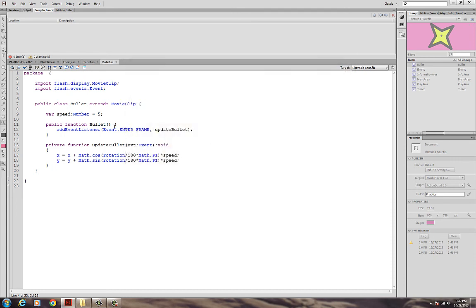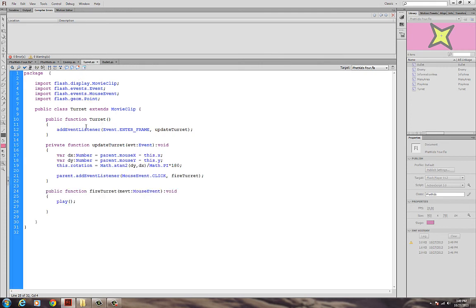No bullets are appearing, and of course they won't, because back in turret when I'm playing this I'm not adding a bullet, so I want to add a bullet right here. So first of all, I will create a bullet. If I come in here and create, let's say var, I'll call this guy bullet, and he will be of type Bullet. Again, the class is with a capital B, the variable is with lowercase b, and this is going to be equal to a new Bullet. So this is creating an instance of bullet using my keyword new.